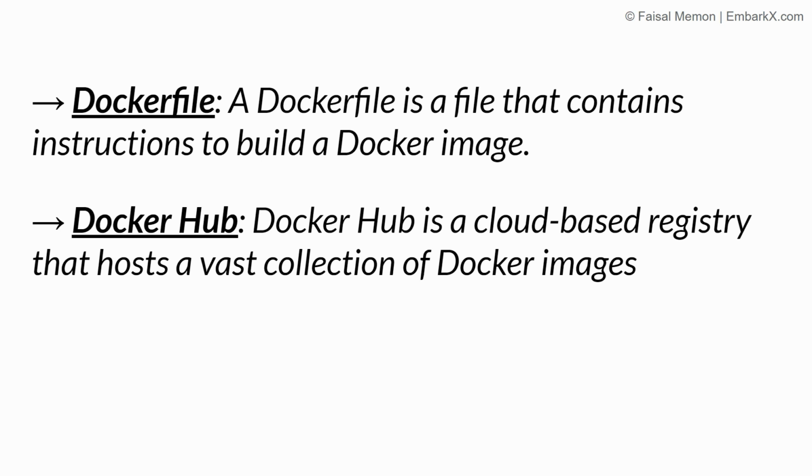Then you have Docker Hub, which is a cloud-based registry that hosts a vast collection of Docker images. You can make use of Docker Hub to share, access, and download public images, and it also provides a platform for storing and sharing your own images. So these are the different concepts that exist in Docker.